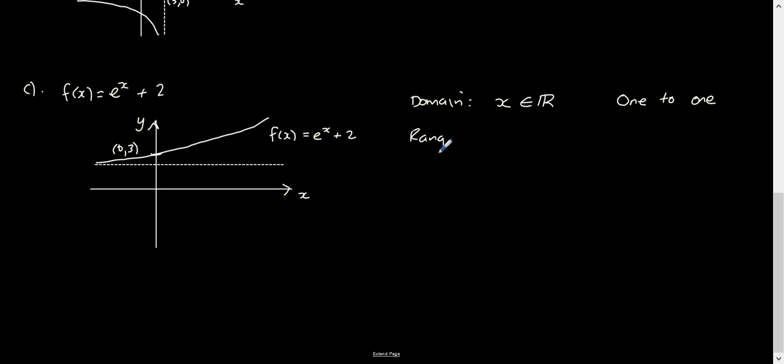Now the range for this, we'll have a look at the graph. What y values can we possibly get from this function? Well, we know that we've taken the original graph of e to the x and we've translated it up by 2. And so this horizontal asymptote has the equation y equals 2. So that means that the range of f of x can be described as f of x is greater than 2. Every y value that you get from this function will have to be greater than 2 because this is the asymptote that it approaches as we get towards negative infinity, but it never crosses.